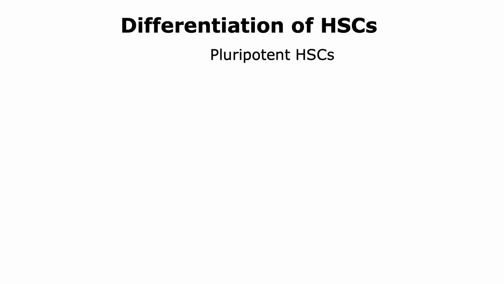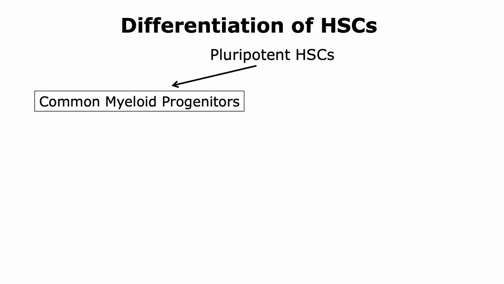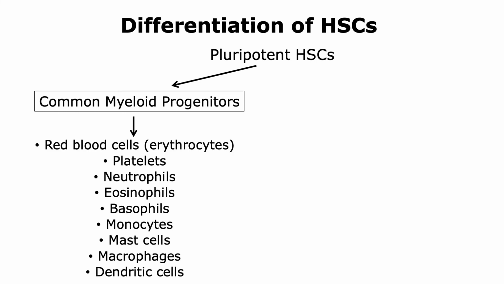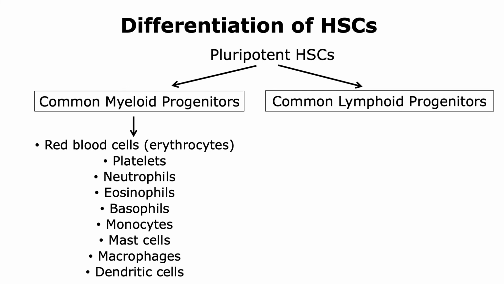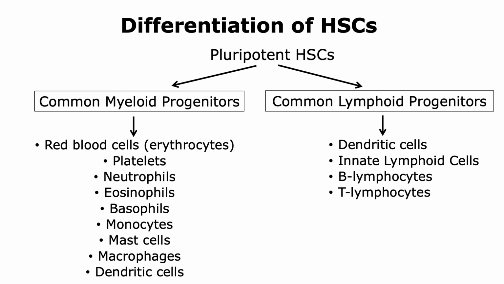Let us now look at the differentiation of hematopoietic stem cells. Since hematopoietic stem cells can give rise to a wide variety of cells, they're considered to be pluripotent. Hematopoietic stem cells can give rise to two main progenitors. The first one is the common myeloid progenitor. The common myeloid progenitor then can undergo differentiation to form other types of progenitors that will ultimately give rise to the leukocytes and the red blood cells as well as platelets. So the entire list of cells is provided here. Hematopoietic stem cells can also form the common lymphoid progenitors. The common lymphoid progenitor cells will also undergo further differentiation and ultimately form the cells of the lymphoid origin.